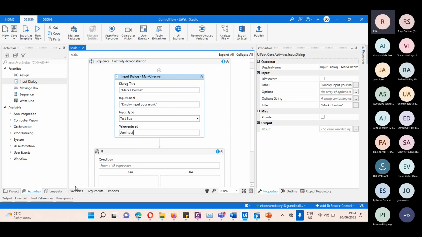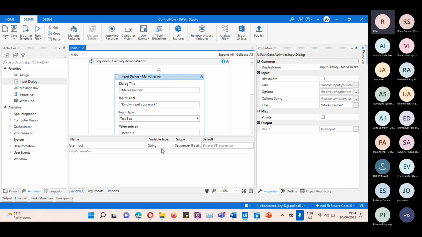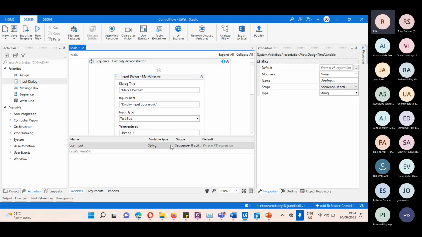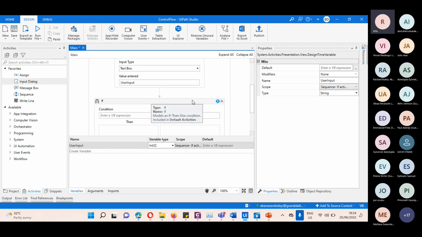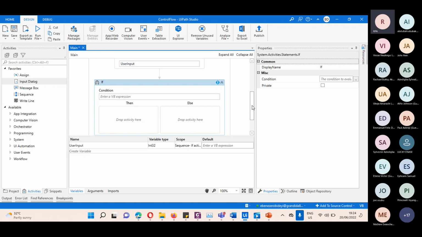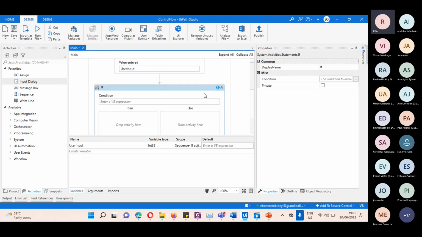As soon as you do that, the variable is created, but we expect that variable to be an integer, so we come here and change it to Int32, and then whatever goes on here will be fed into this.